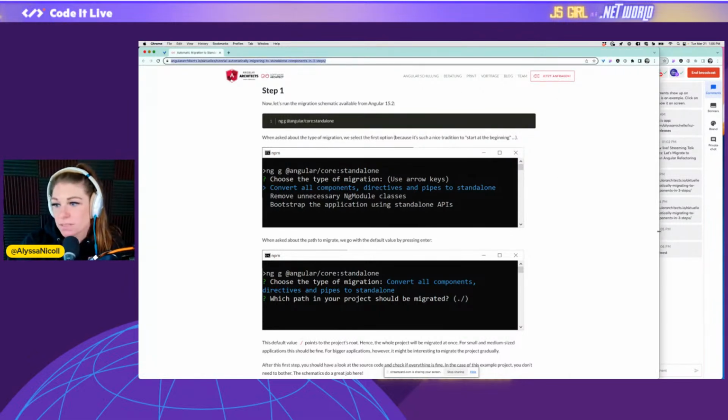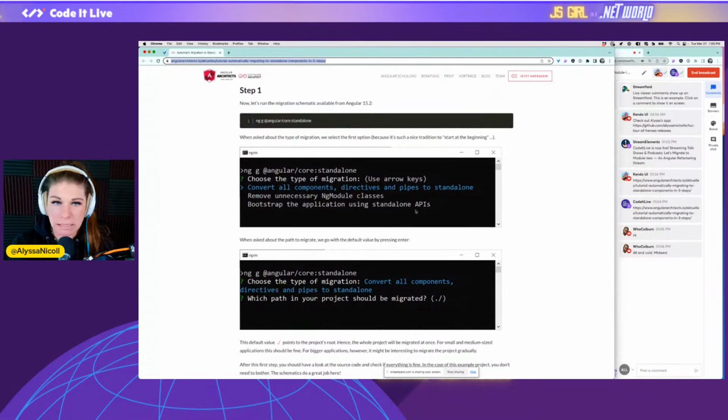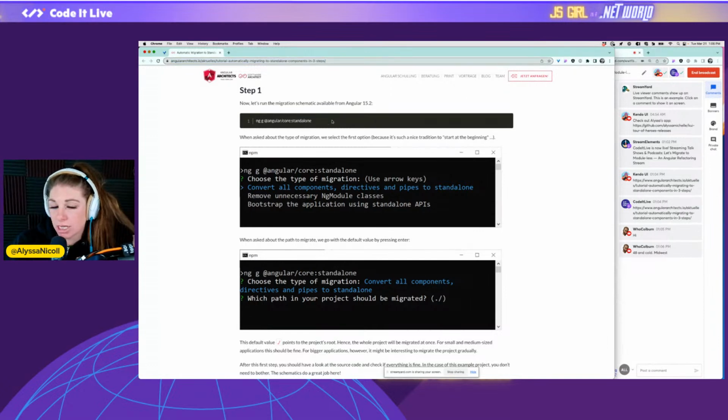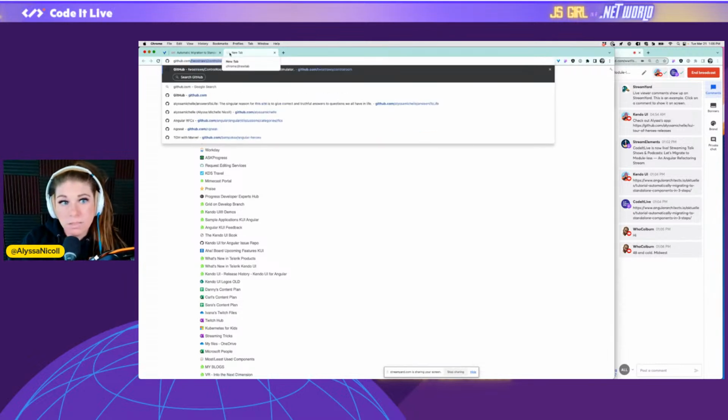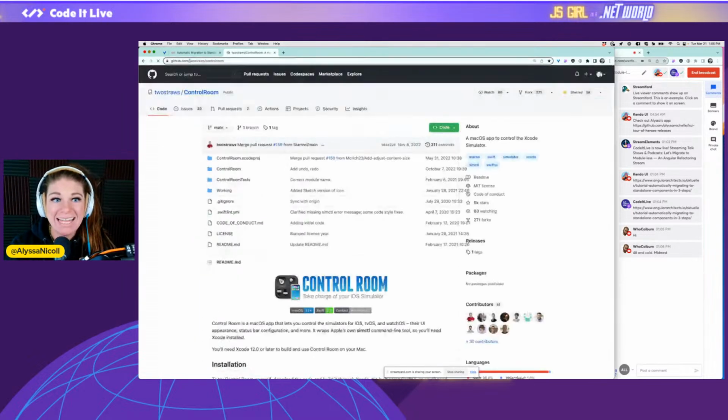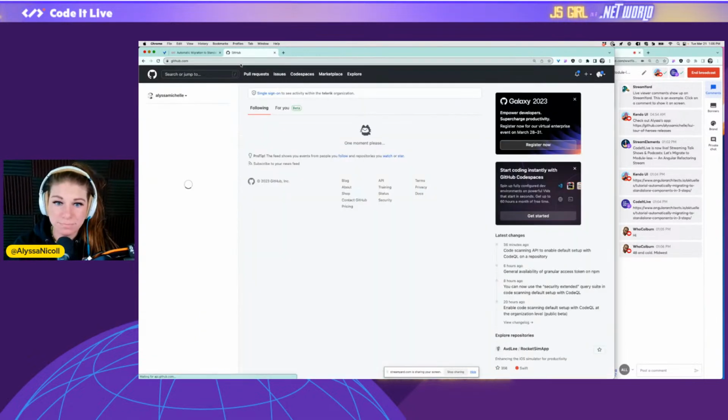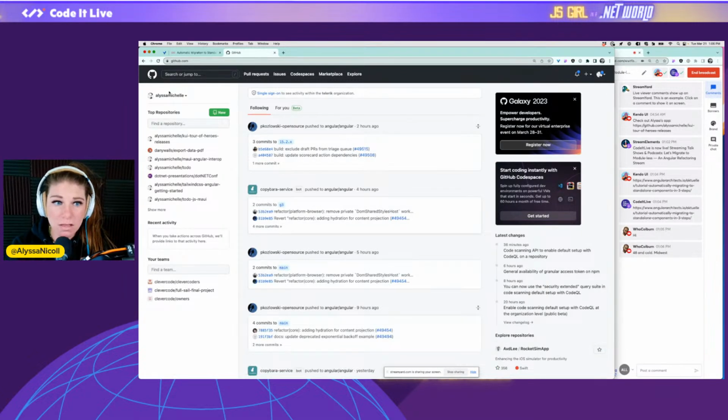Okay. So this is the article we were talking about. And we just need to run this schematic, changing our application to standalone. I'm doing it to show you, no, I just want to go to GitHub, my repos.